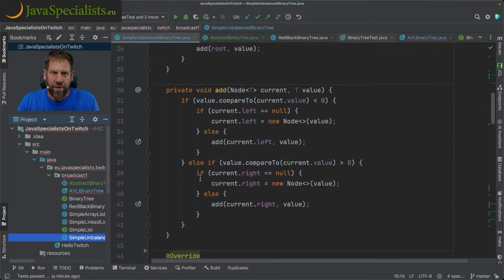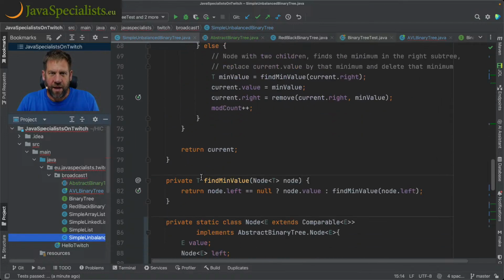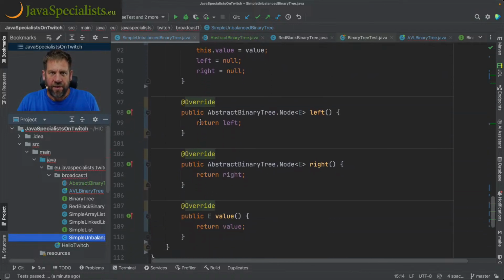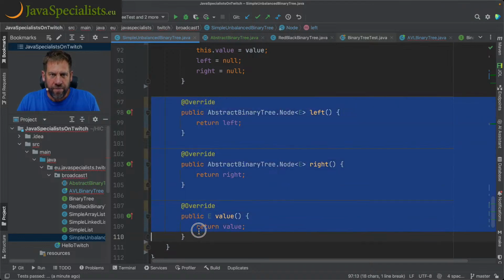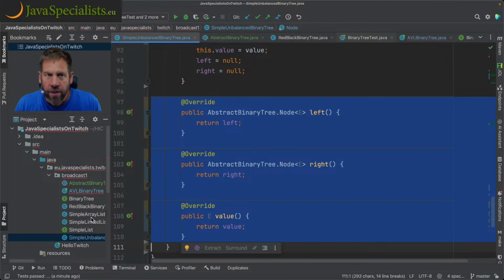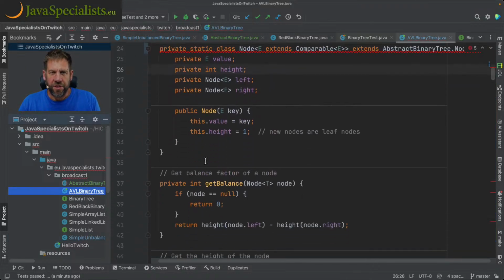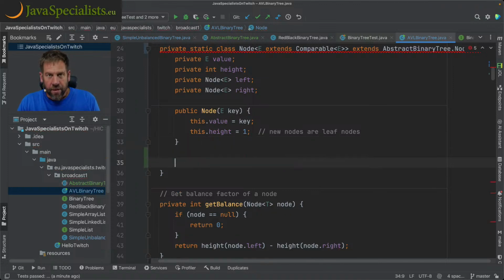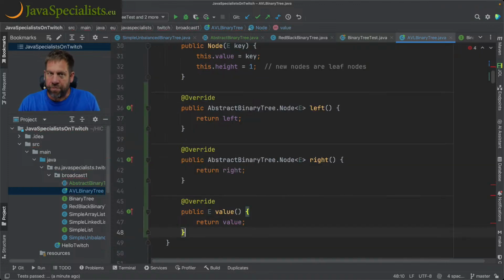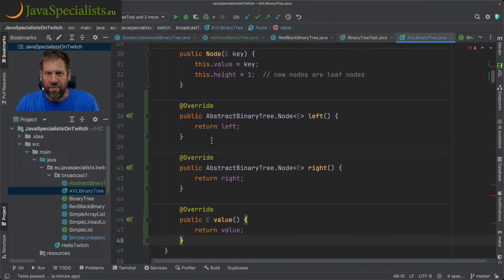So here I'm going to copy and paste the methods. I don't have to type them in a second time. I've done that before. And if you wanted to, you could do some clever code with generics and recursive type parameters. If you don't know what that is, have a look at Enum extends Enum E. That's an example of a recursive type parameter.